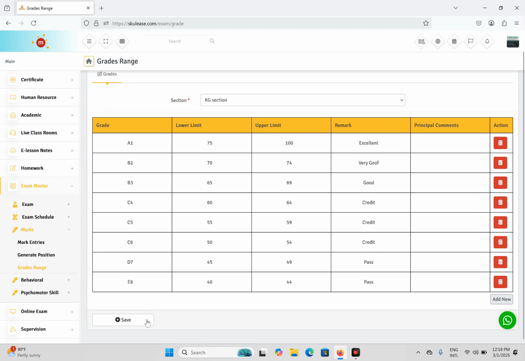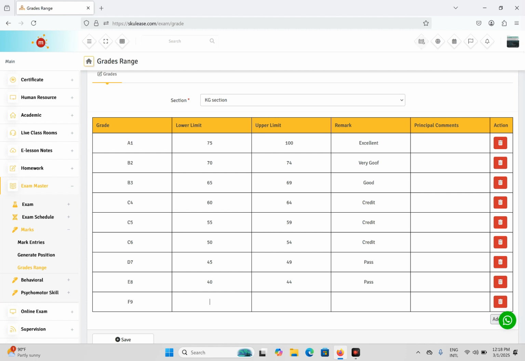Then I still want to add another one, which is F9. So I add another row that is F9, which is 0 to 39, which is fail.